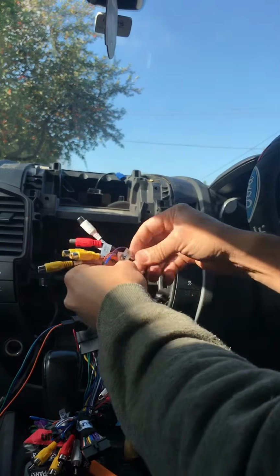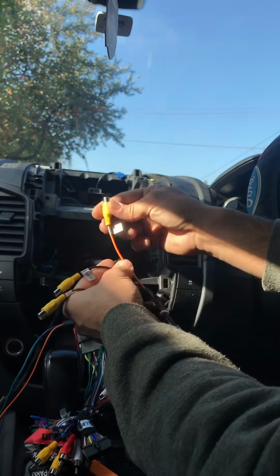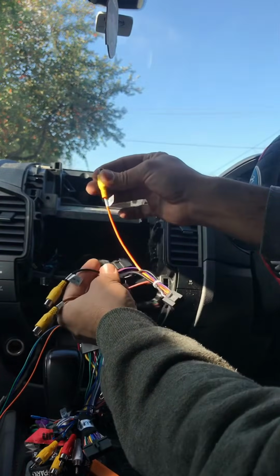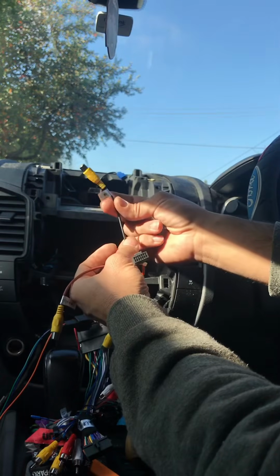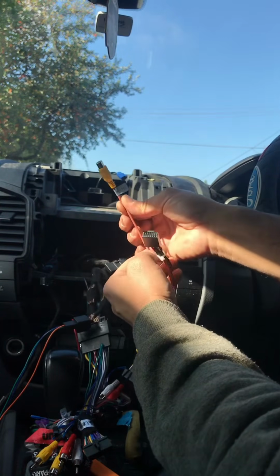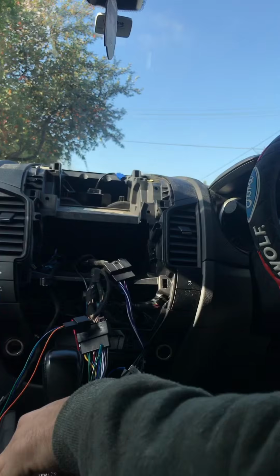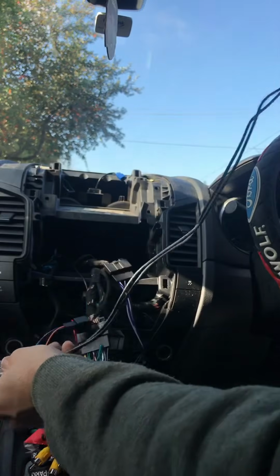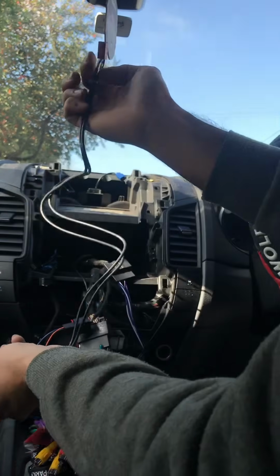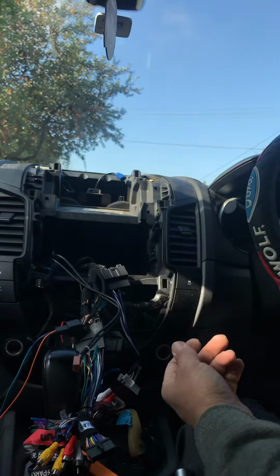And then you've got these little RCA connectors, which are your auxiliaries, side camera. If you have a blind spot camera, you just connect it to that, and that's for your rear camera in. It says camera in, so you just connect that reversing camera into this one, and the auxiliary video in. If you have auxiliary with video function, you can just connect it to that one. USB, which I normally just run into the glove box. From the side there's a huge room, just like that. We just leave it inside there, inside the glove box, and connect it to the back of the unit.